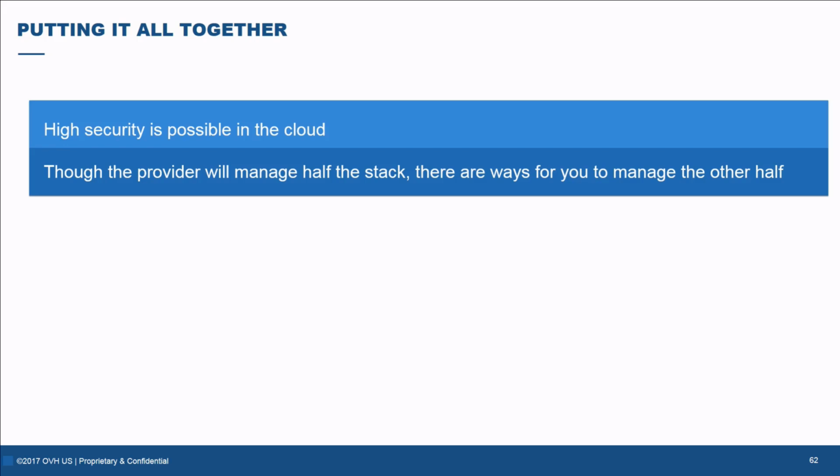So there are some levels where you do have to manage some elements of your own environment, but you can lean on the provider to provide the physical security, the redundancy, some of the back-end logging, things like anti-DDoS mitigation, and other items and ways at scale that you may not be able to as smaller companies or providers.